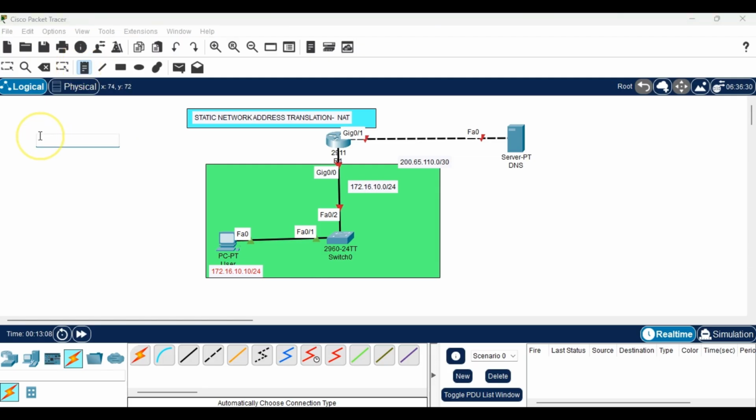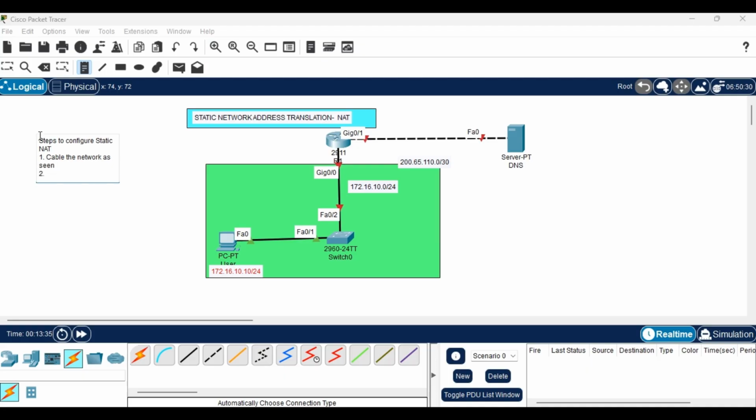These are the steps to configure static NAT. Step 1, cable the network as seen.